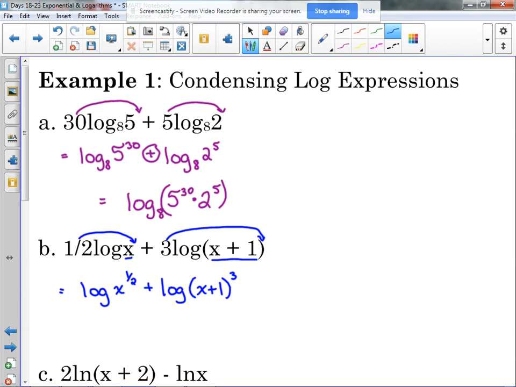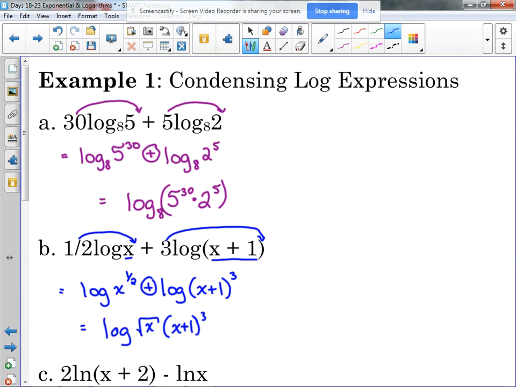Is there another way that we can express the 1/2 power? Anybody remember what a 1/2 exponent represents? Okay, we'll deal with that in a second. We're adding these two logs, so it becomes a single log of the product. The 1/2 power is the same as the square root. Y'all seen that before? I think that's a math 2 thing, maybe.